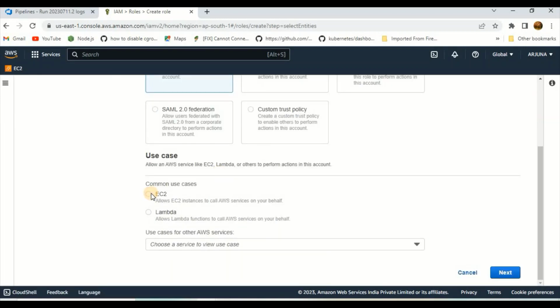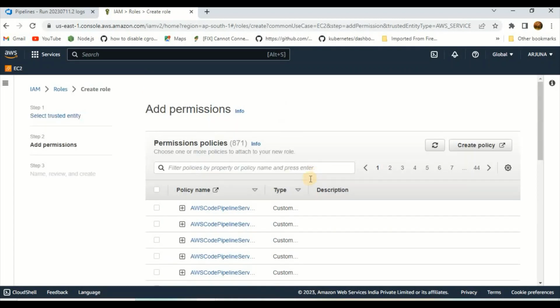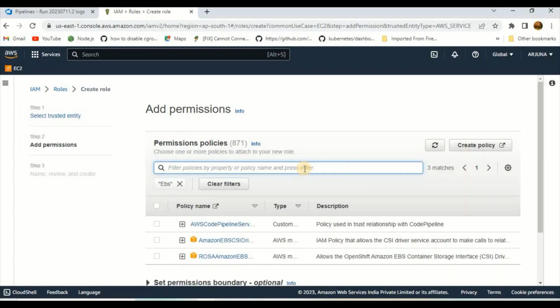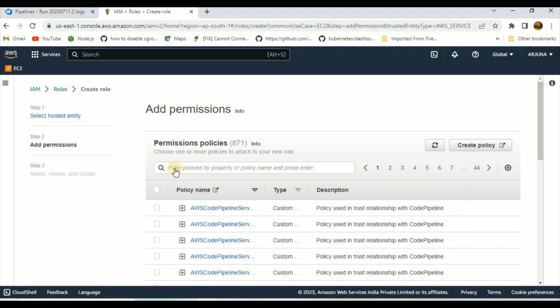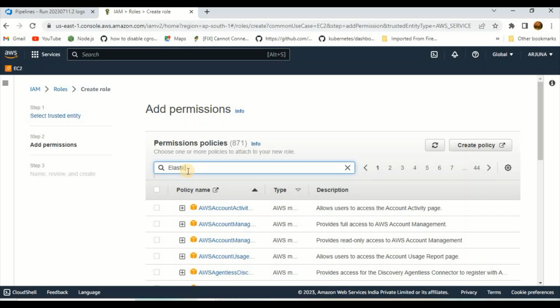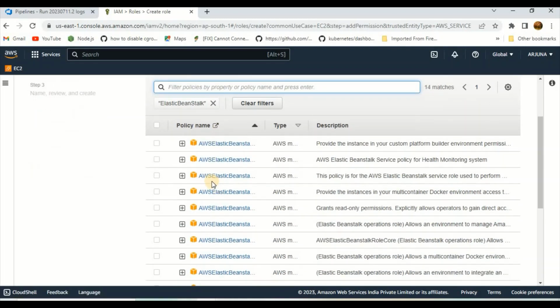Here you can select EC2, click on Next. Here you can search for Elastic Beanstalk.